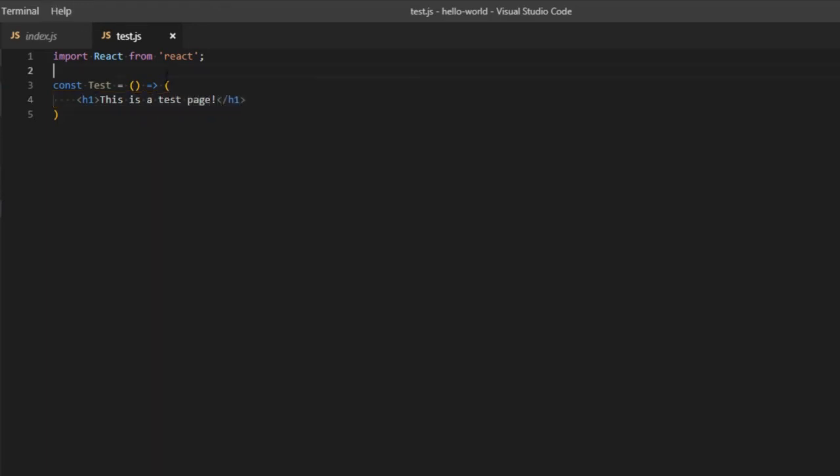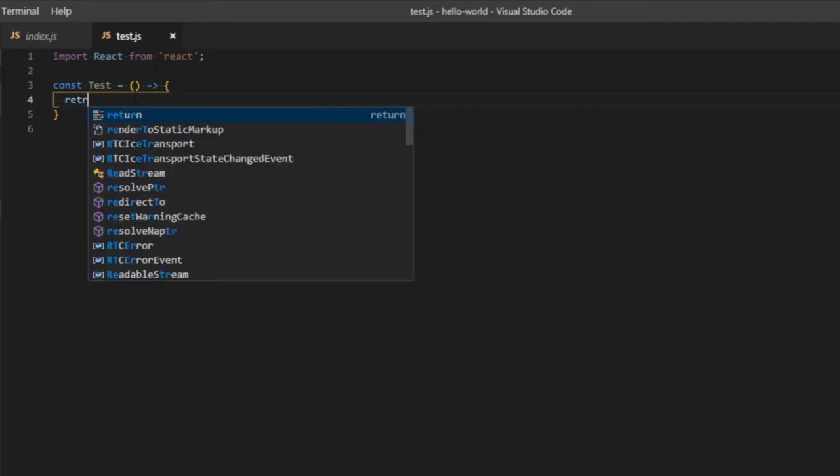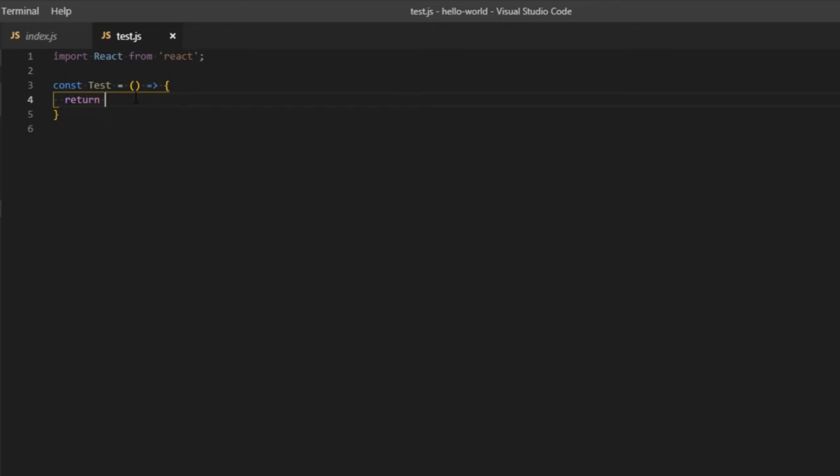Notice here that I'm using these parentheses and I'm not using curly brackets. This is very important when you're using React. If you use curly brackets over here, you would need to return your HTML code. So basically you would need to type return and provide the parentheses here and put your HTML code inside.